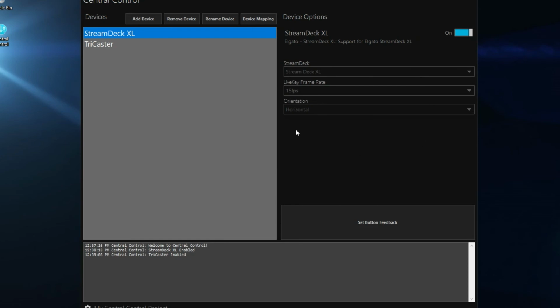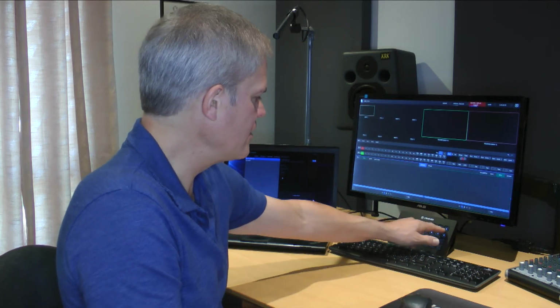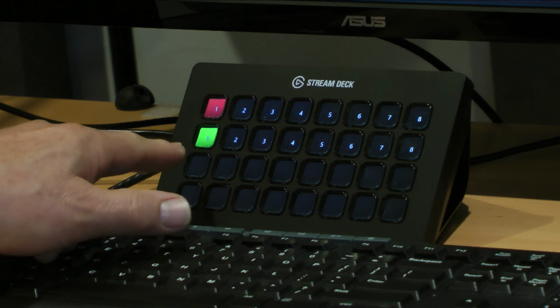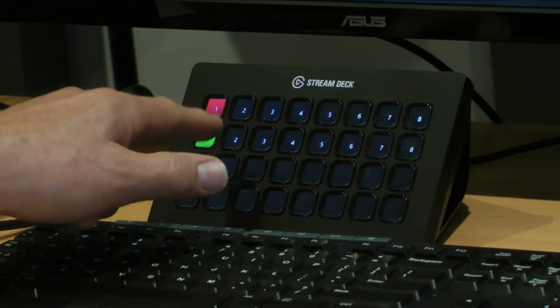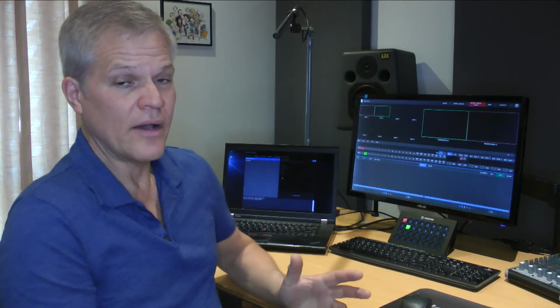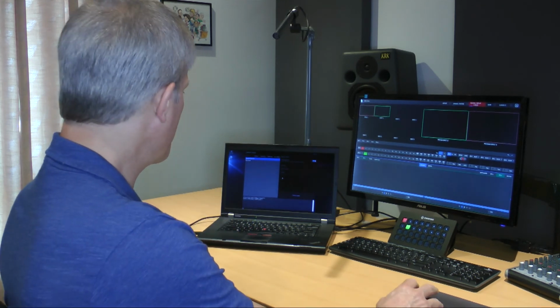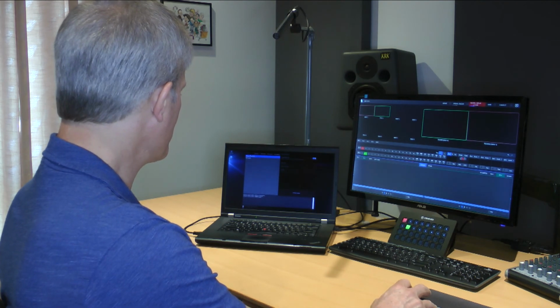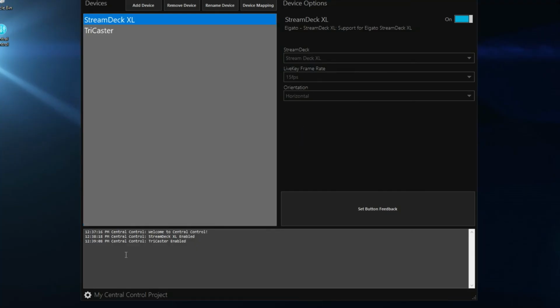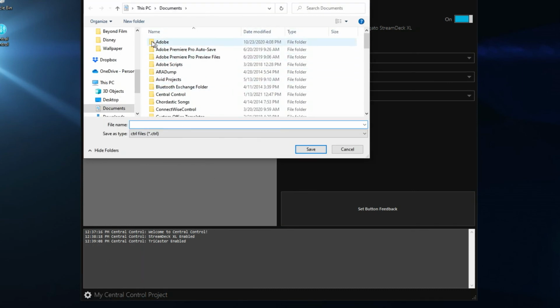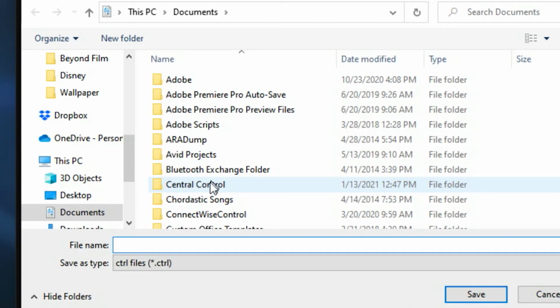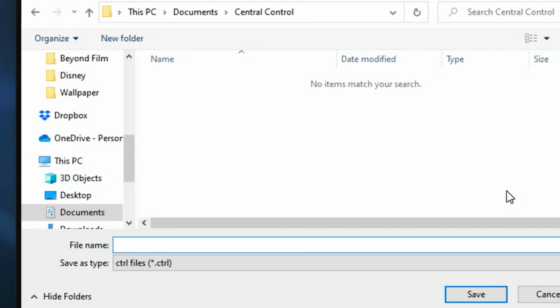And close that panel. So now back over on our control panel, we've got program row 1 through 8 and preview row 1 through 8 as well. Now all we have to do is save the configuration so that we can call it back up whenever we need it. And we go back to central control, and then the lower left corner, we click on the gear, select Save Project, and that brings you to the Documents folder. I've added a central control folder, and I'm going to name it TriCaster Switcher.